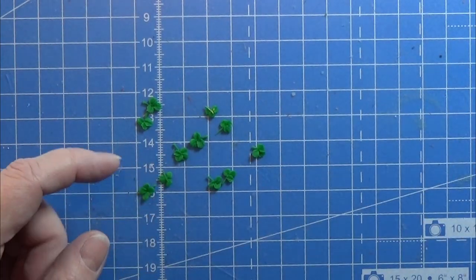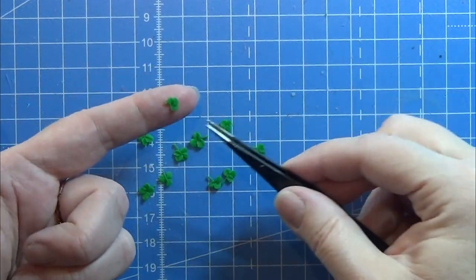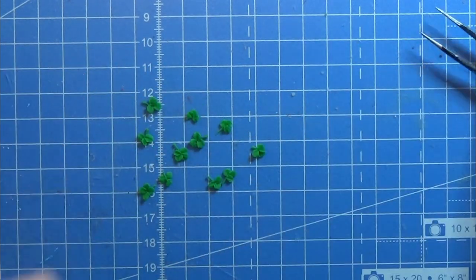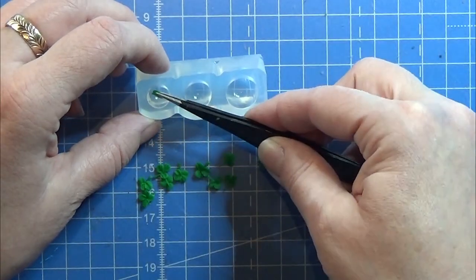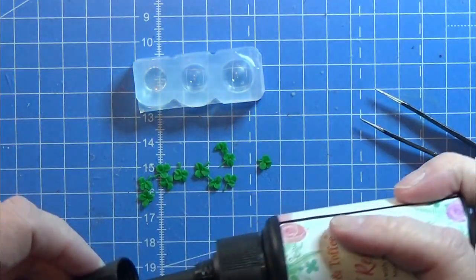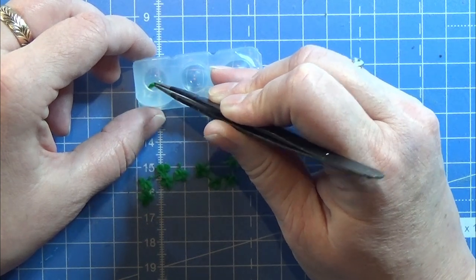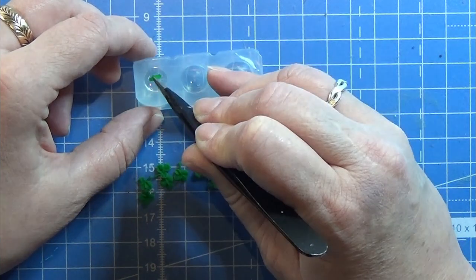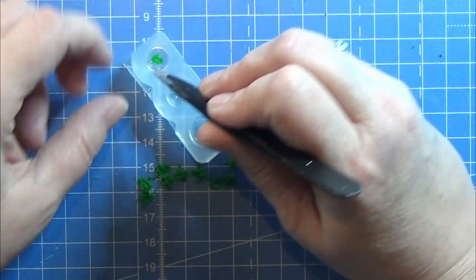So here are all the small clovers that we made, one by one. I actually think they came out really, really cute. I have this mold for small half domes, and I'm using my UV resin to pop a tiny bit of that in the smallest of these, and then I will put one of these clovers in there and make a tiny paperweight of this.